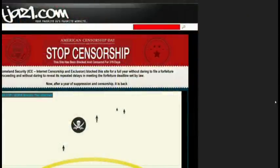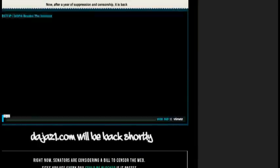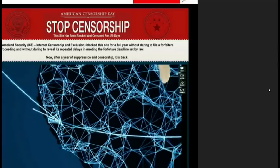But yeah, this is just a real example of when you don't have due process and proper oversight, you can absolutely ruin a website. And here they've dropped the case, so they obviously didn't have a case. What's the remedy? They lost their website. They lost their domain name for over a year. You go to DHS.org or .gov, and it sends you to DAJAZ1. I mean, how are you going to make them whole? You're going to have to do a promotional campaign. It's going to be very difficult. The crazy thing is they have permission to get some of these songs, a promotional thing.